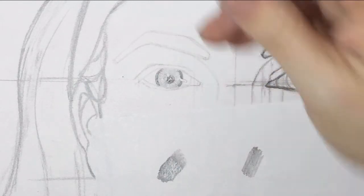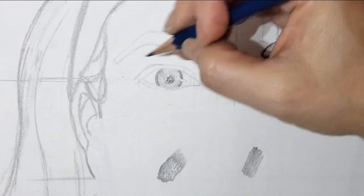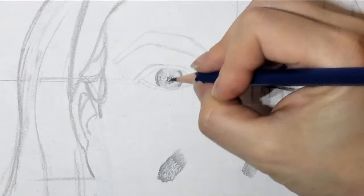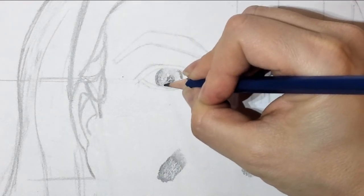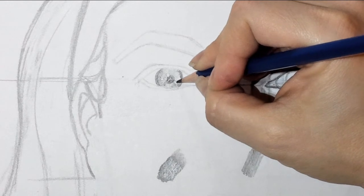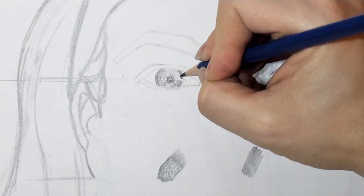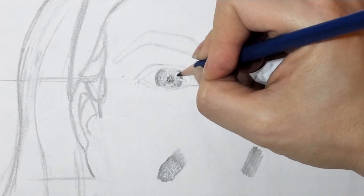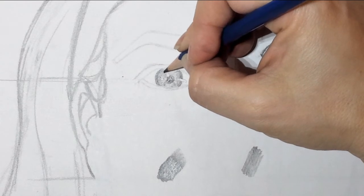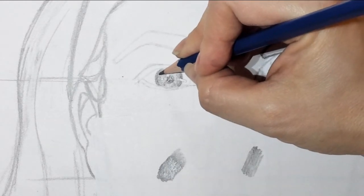And I'm going to switch back and forth between my pencils depending on what I feel like I need, what value I need. And I think, too, using those highlights that you might have seen in your eye is another good point of measurement to use. You can compare and contrast, ask yourself, right now I'm having a hard time seeing them, but that's probably because I need to make the areas around them darker. So that's helping me figure out just how dark I need to go.